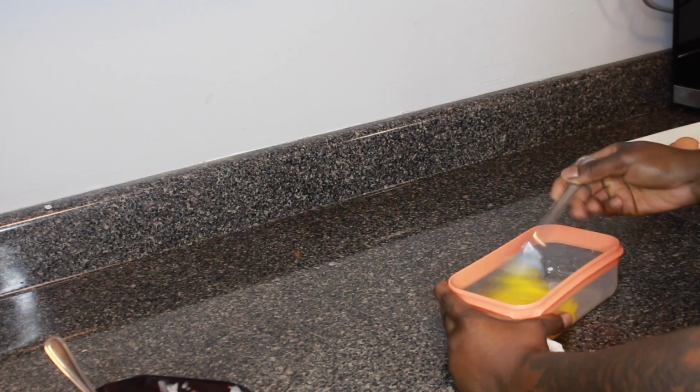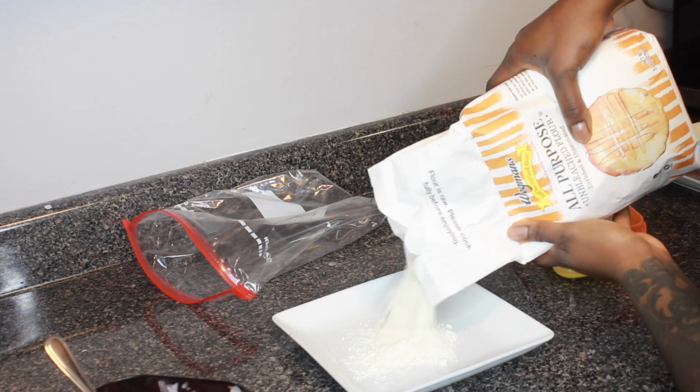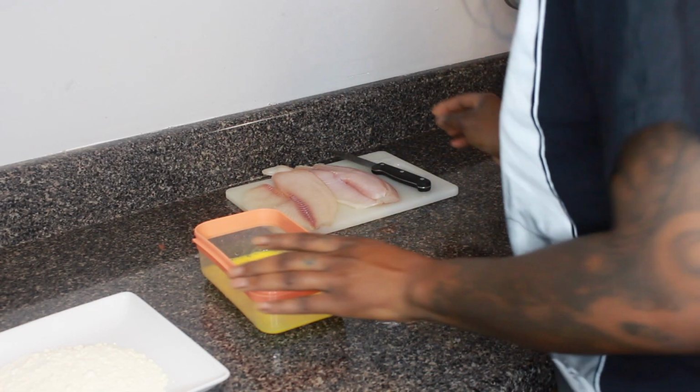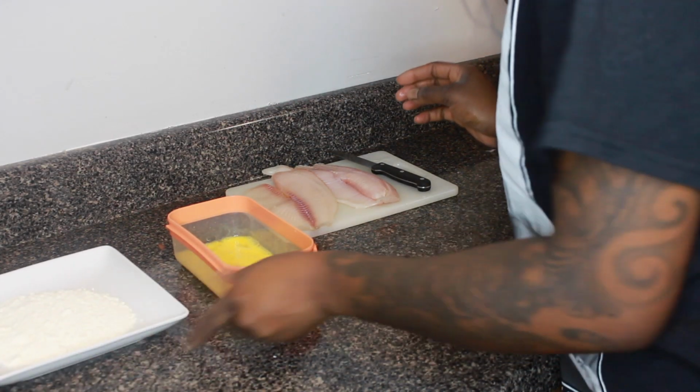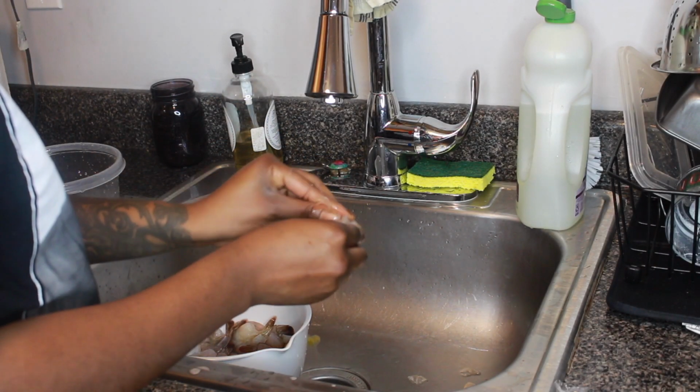So I'm going to make my eggs first, and then I'm going to use some unbleached flour, and I'm going to put that on the plate. And then you got my tilapia over there, so now that's ready to go as well. So now we're going to go back to deshelling the shrimp.